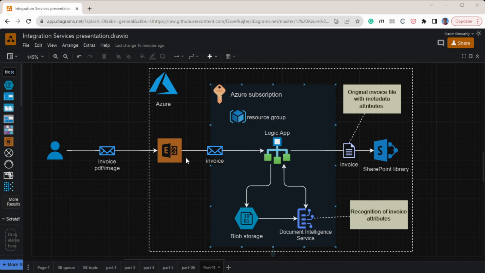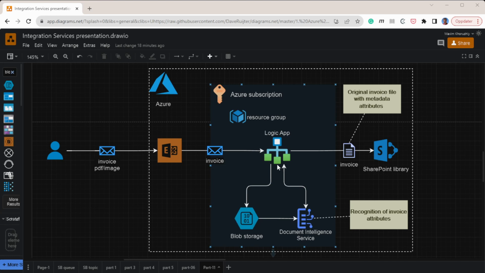I will demonstrate a simple example of how you can use the Form Recognizer API in your Logic App workflow in Azure. Some of you already know that Logic App has a set of analysis connectors where you can find a form recognizer.